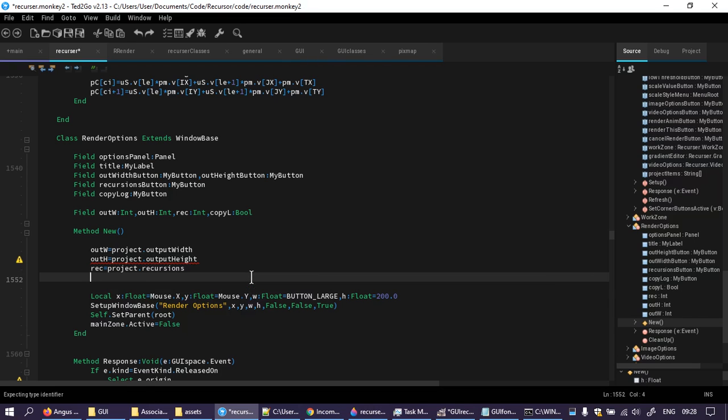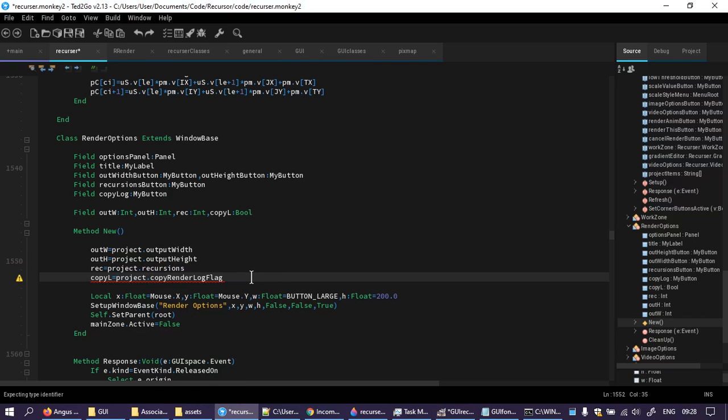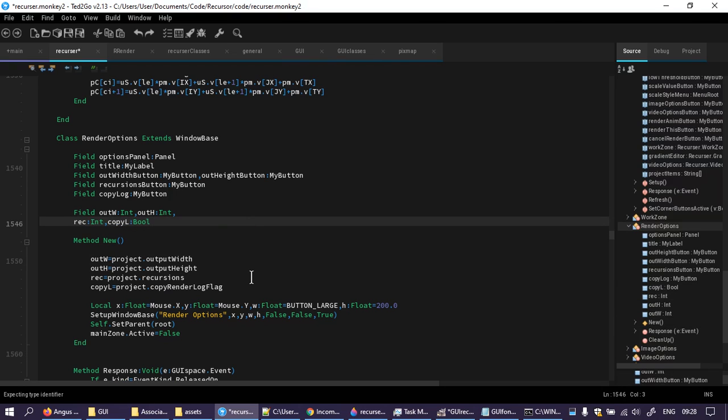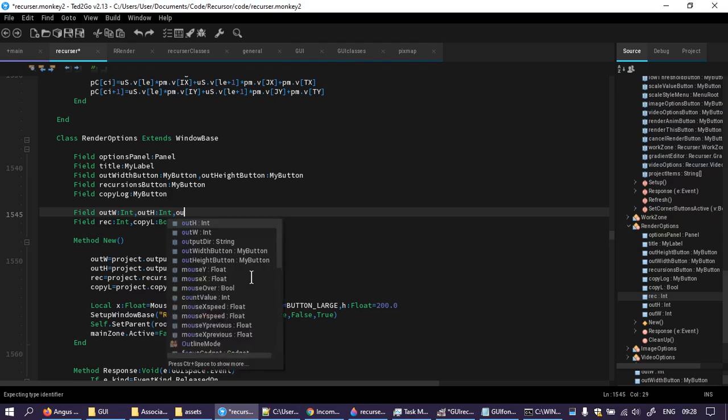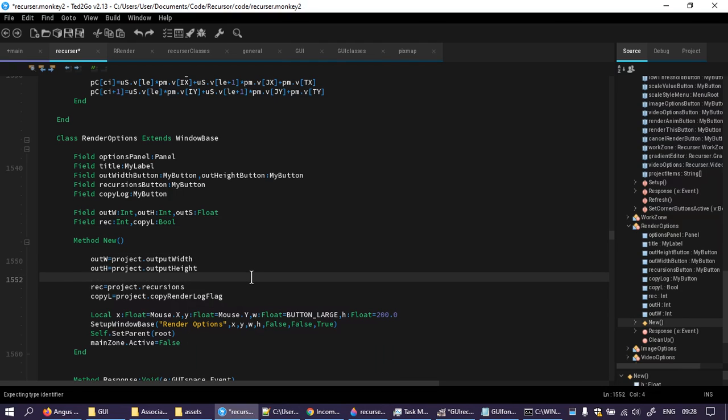Recursions, copy L equals project, what was it? Copy log, copy render log flag. Yeah, I could have output scale as well, and that's a float, I believe. Project out scale, yeah.